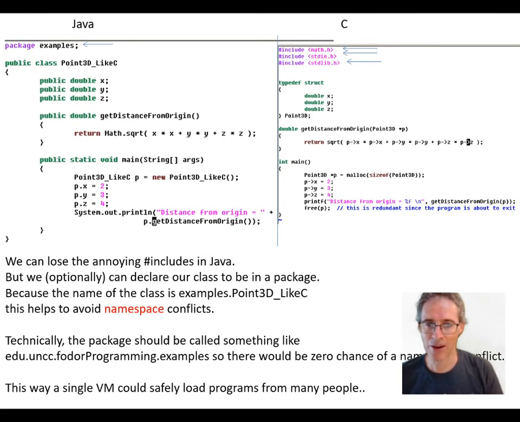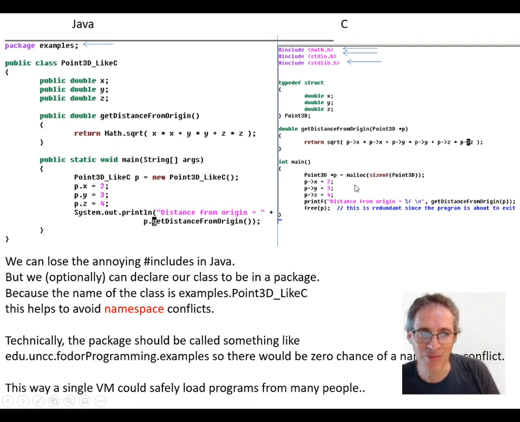So when we compare the Java code to the C code, now Java is based on C. In fact, Java is programmed in C, right? So the people who designed Java knew C really well, and you can see there's lots of similarities between Java and C, but there are also some differences. One of the differences is that this method works on these data. You don't have to pass in point3dp here the way you do in C. This method is part of the same class, so it just works on this data because it's all in the same class.